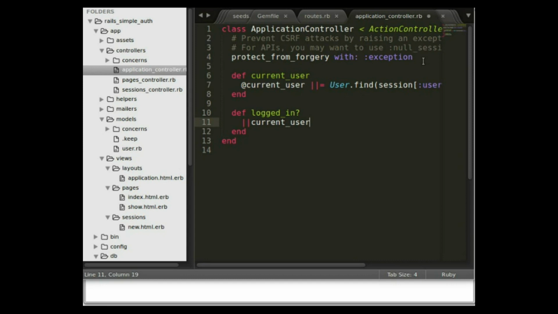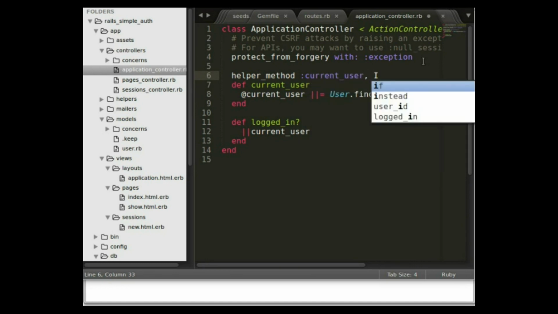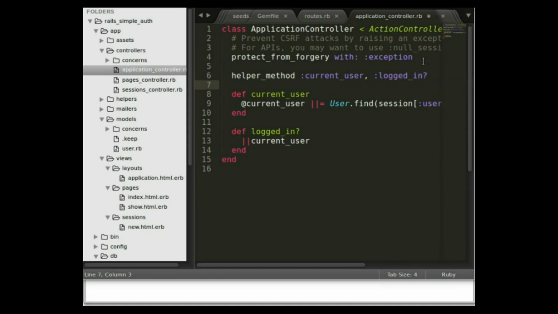Okay. In order to access these methods in the view, we have to add helper_method current_user and logged_in? here.